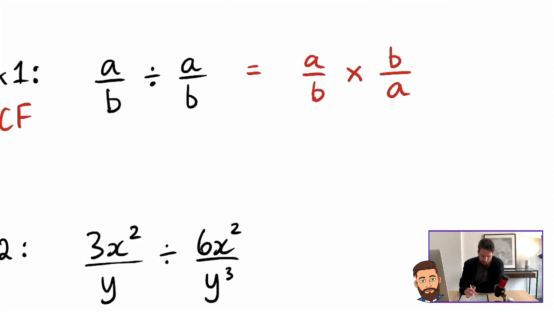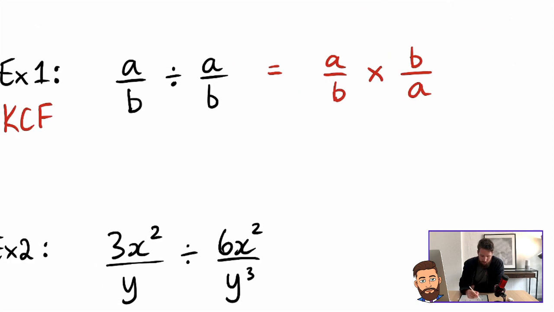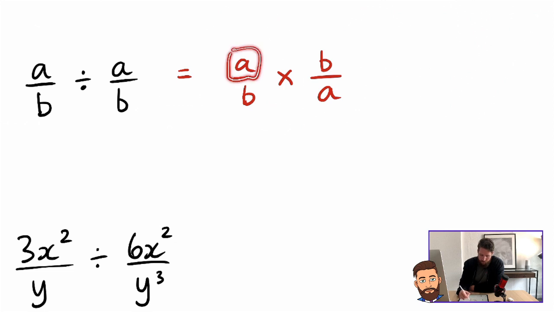What a lot of students do is they try and cross-cancel all the time. They think they can do it whenever they want. You can only do it when you're multiplying. So we're now multiplying, which means we can cross-cancel. So if I check my diagonals, I've got an A and an A, so they can cancel, leaving me with 1 there and 1 there. And if I check my other diagonal, I've got a B and a B, they can cancel, leaving it with 1 and 1.